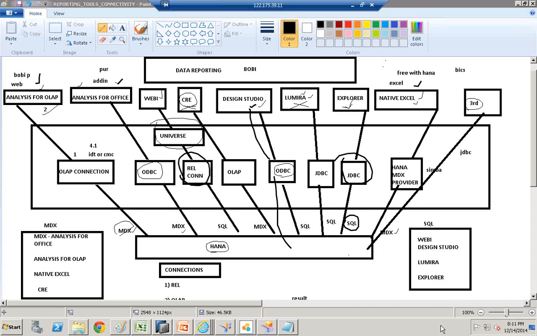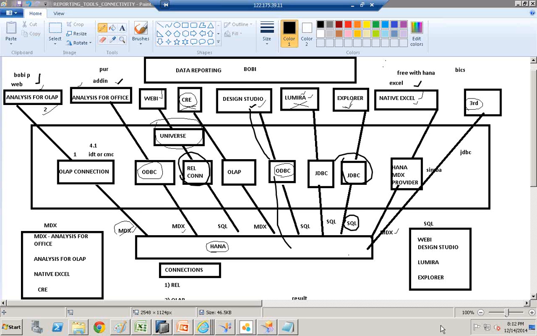Nagarjuna, Mahendra here. Yes, Mahendra. Do we use these variables and input parameters in all these tools, or will input parameters be used only in some of the tools? Yeah, exactly. Are they the same or different, input parameters or variables?